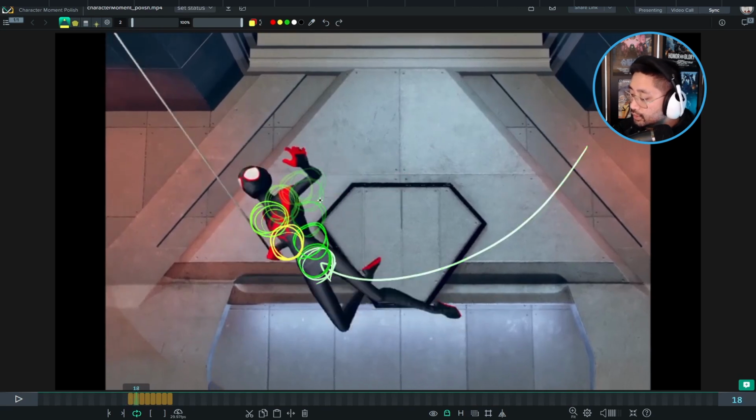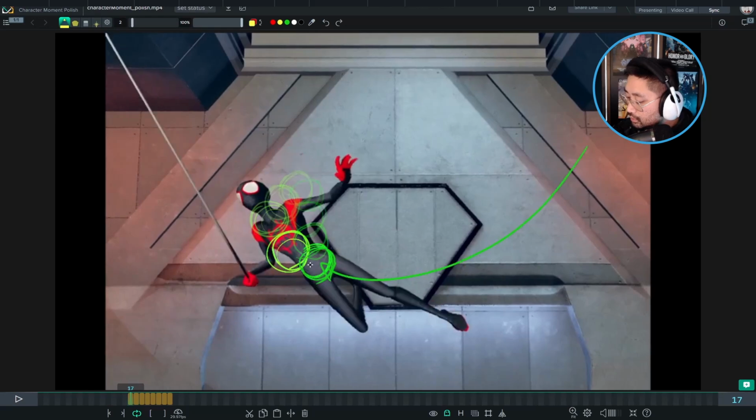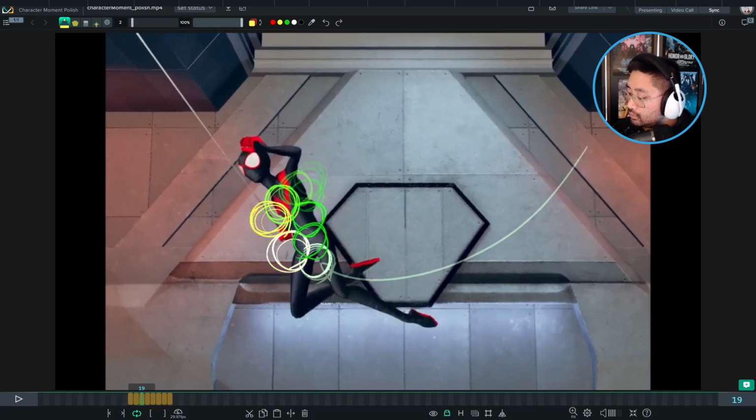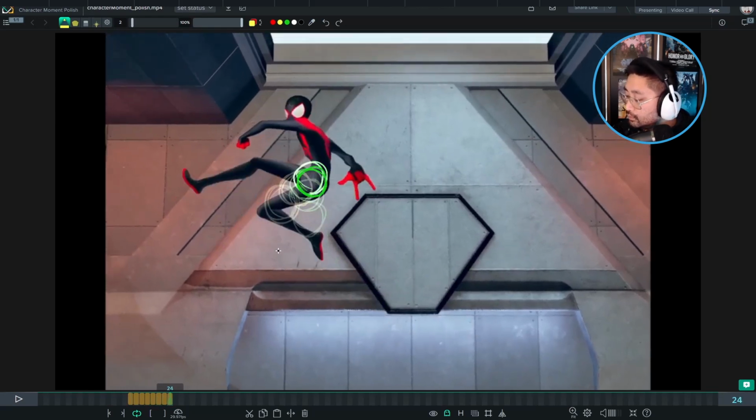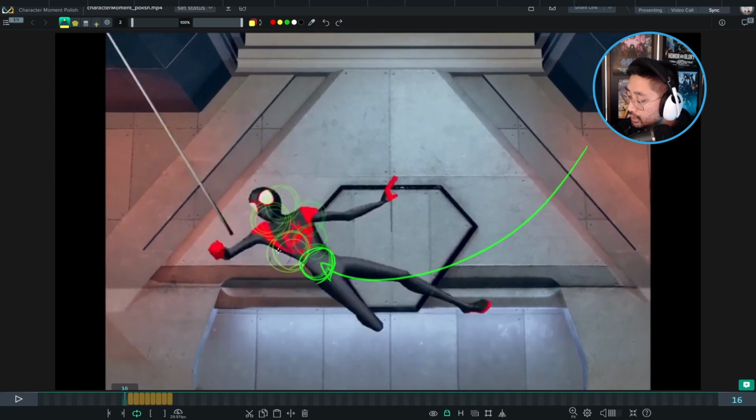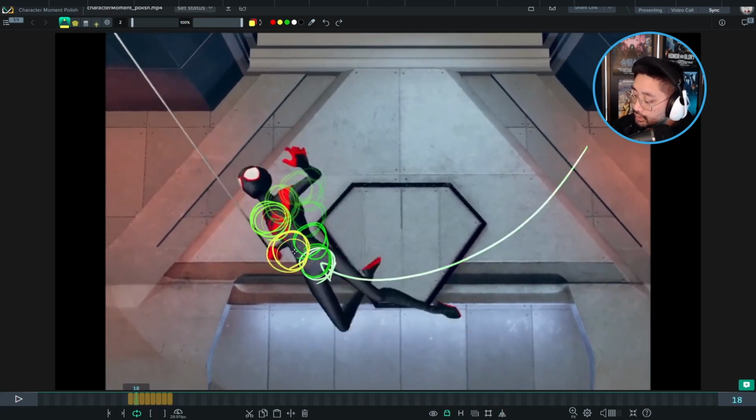Traveling more in an arc. I actually want this one probably further. Cool. And that should influence my line of action also.